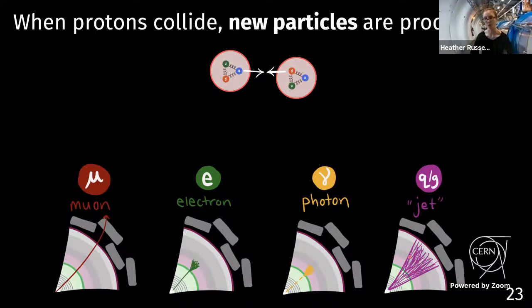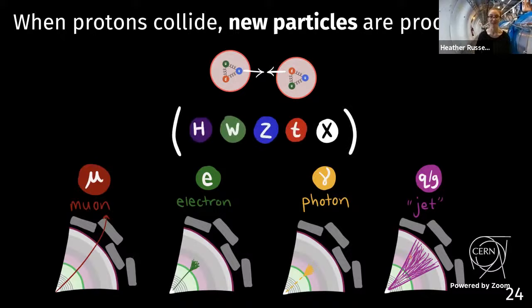Now, some of you might be thinking back in your mind, well, I've heard of all sorts of other particles, and you haven't mentioned any of those at all. It's rather suspicious. And that's true. I did leave a huge number of particles out. And that's because we don't observe these directly. We know these particles exist in the standard model, but they're unstable. So they decay far, far faster than we can ever hope to possibly detect them actually traveling through the detector. And so then what we see in ATLAS are the particles that they decay into, like where we observed the Higgs boson for the first time through its decay into two photons. We saw the photons, not a Higgs boson energy blob.